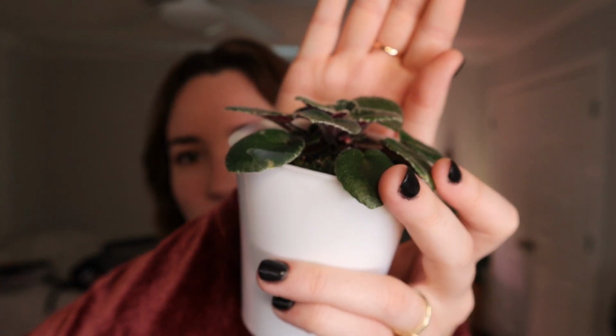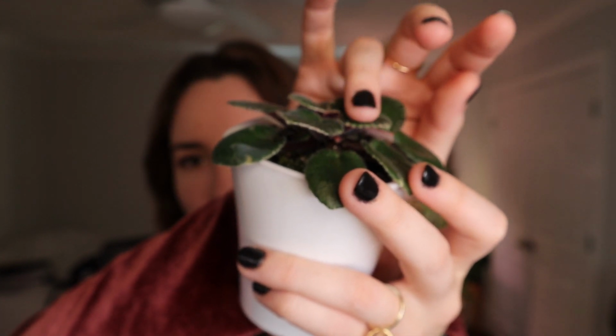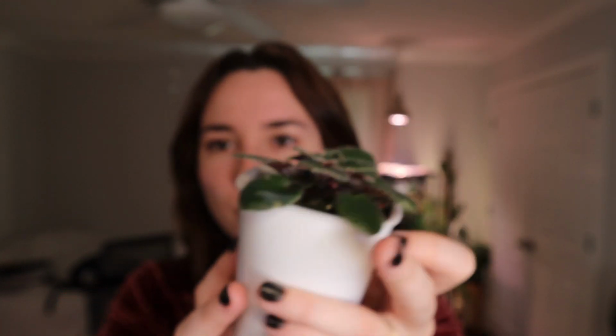Let's see. It's really wanting to focus on my face. But yeah. That little tiny pink dot right there, that's a peduncle forming. So this one, honestly, I purchased it because it kind of looked like a Picasso. It has lots of variegation. The leaves are much darker than a Picasso, and the purple is much lighter, but it's almost like that periwinkle purple.